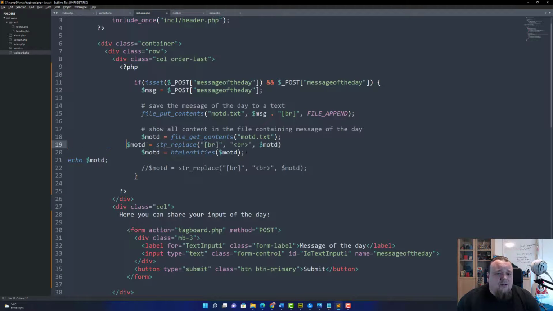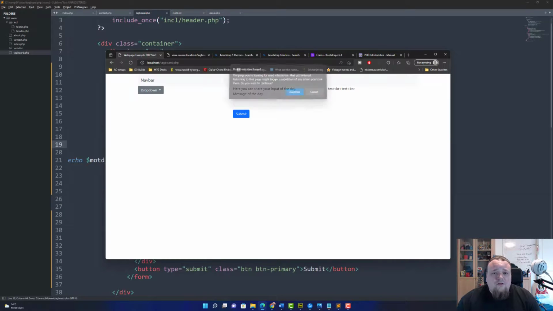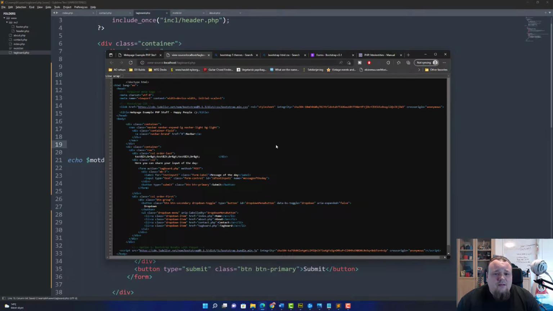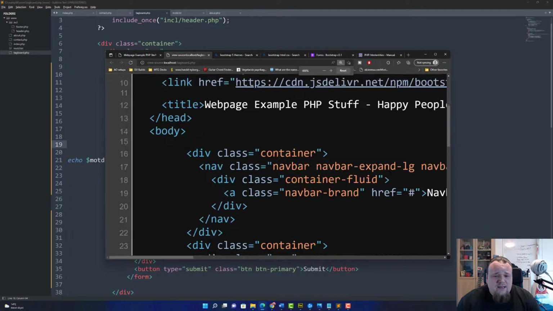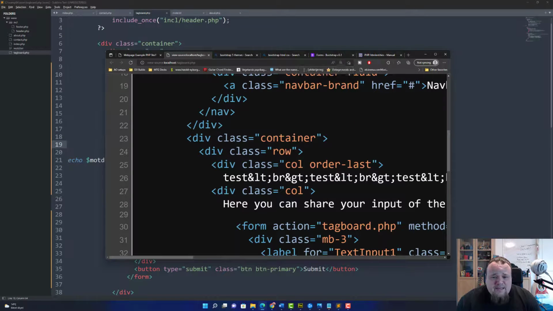This is being months of the day, string replace, semicolon. Let's go there, and then we can see that what we're getting is we're getting this here.